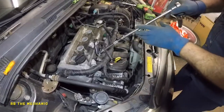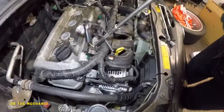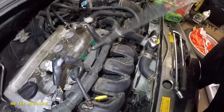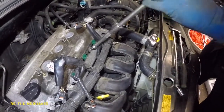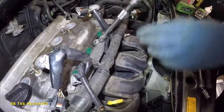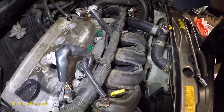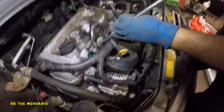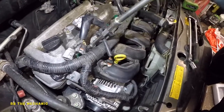Okay, now we're going to take out this 12 millimeter here. So I blew some air on it. So I'm going to take out this 12 millimeter. Those are only 2 bolts holding it, and then there's 1 bolt on the side, which I'm going to take off. And that's how the rail is going to come out. So this 12 millimeter and that 12 millimeter, they're loose. I just can't get my hands in there.